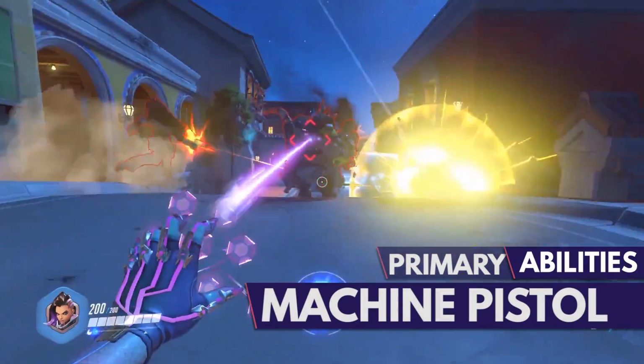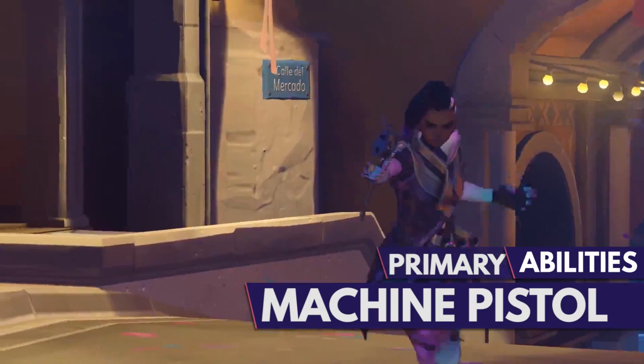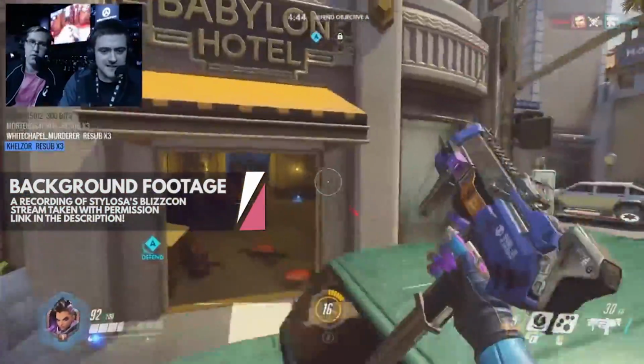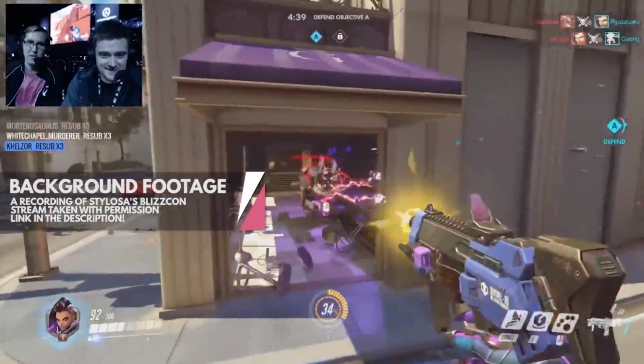Sombra's left click and her main weapon is her machine pistol. With a 60 round magazine that empties at around 4 seconds of continuous fire, she can deal surprising amounts of hurt at close range. The biggest thing I'm seeing with her is that her clip is surprisingly huge. Do not be afraid to hold down the left mouse button, especially at close range.